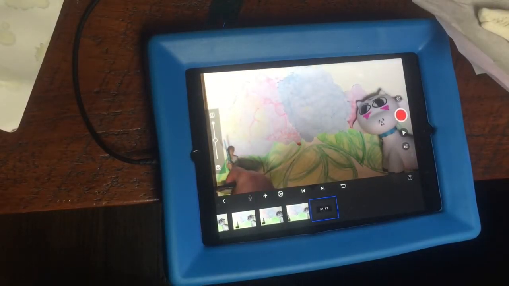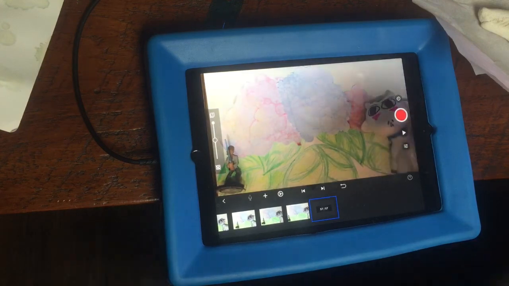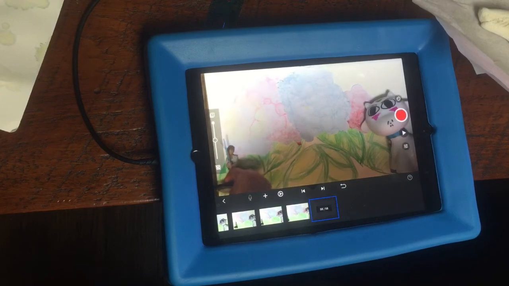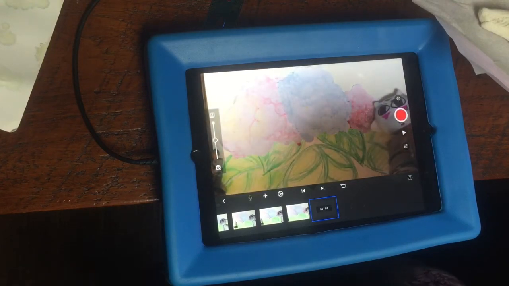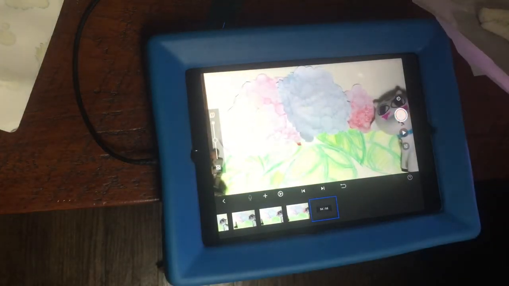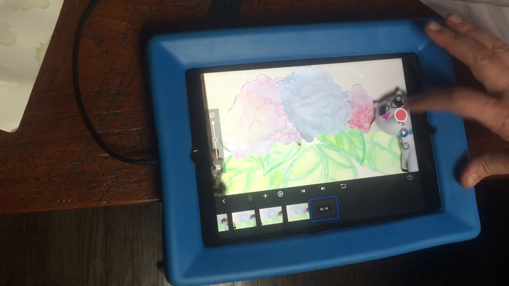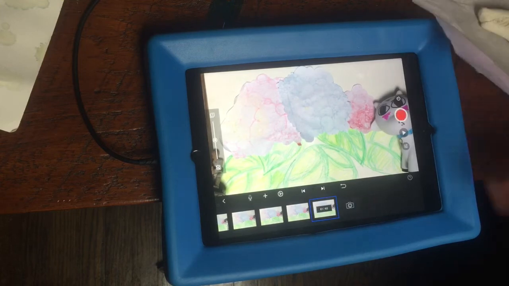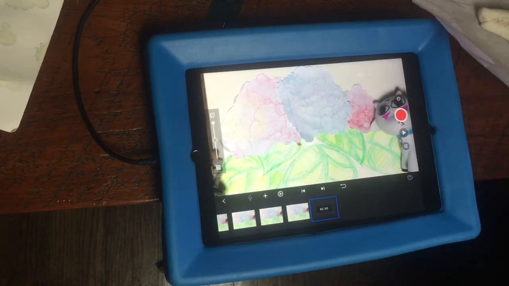I'm going to take this guy back a little bit. This guy back a little bit. Just a centimeter at a time. This guy back a little bit. This guy back a little bit. And then I'm going to take a couple of extra pictures when they're on the edges. And now I think I'm done. I have 62 frames. That means 62 pictures that I've taken.